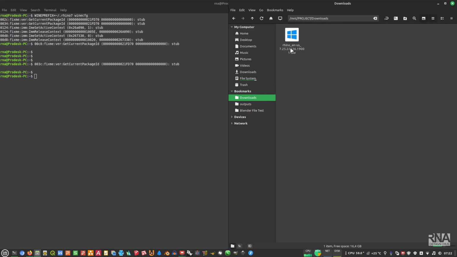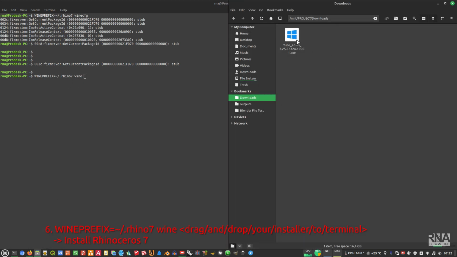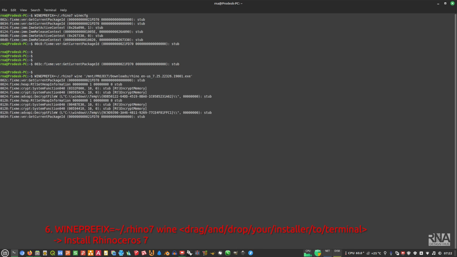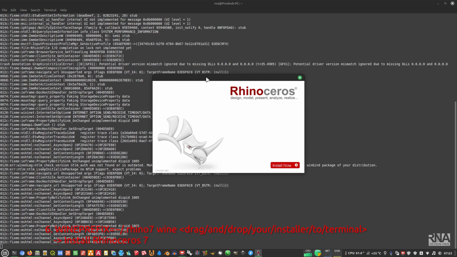So this is my installation folder, and then after that type this again, wine prefix, and then this location, and then wine, only wine, and then drag your downloaded file like this into the terminal. Wherever your folder location is, and then after that press enter. So with this, we will start installing Rhino into our system.